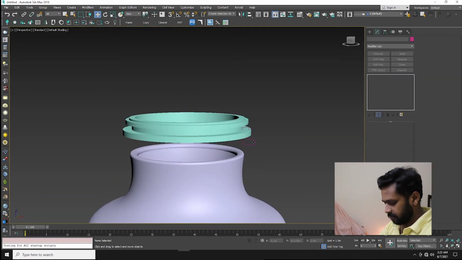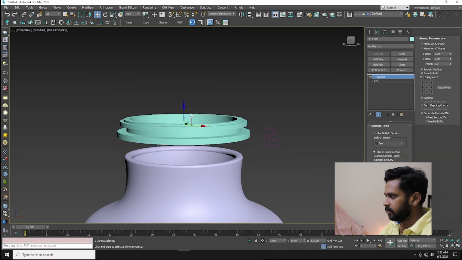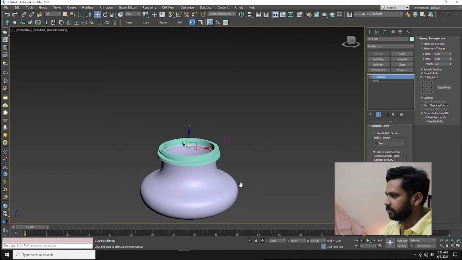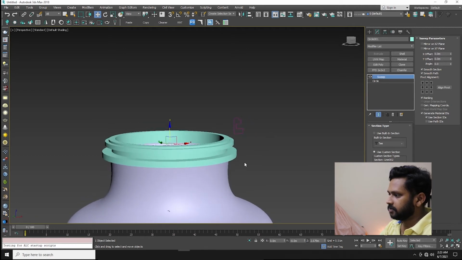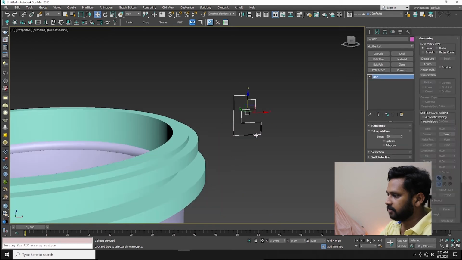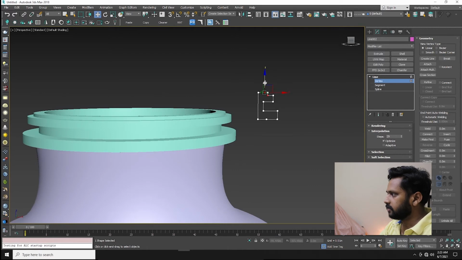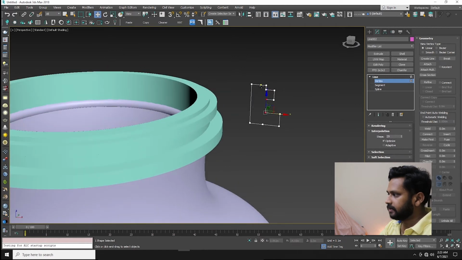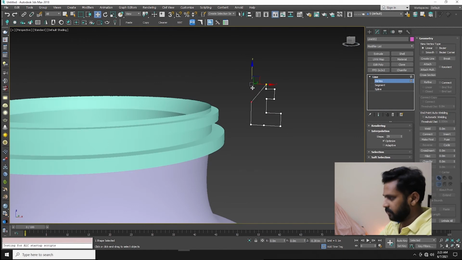So what happens now? It just came like a profile within that. This is the line whatever I drew. When you edit here, this also can edit. That is the usefulness of this sweep.